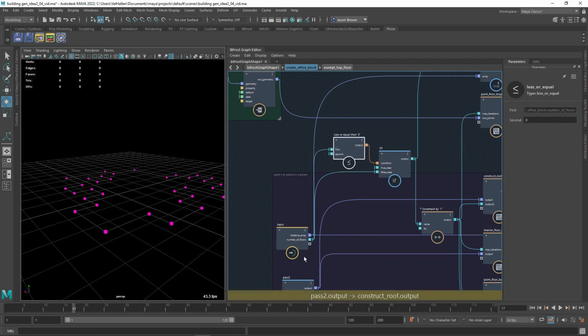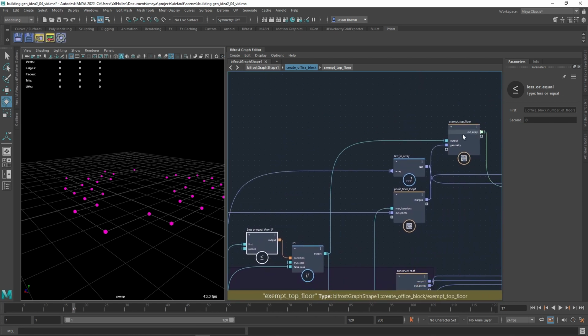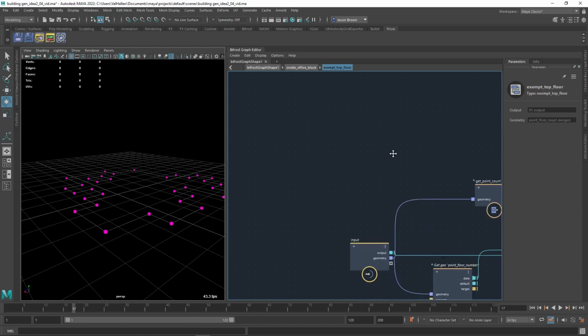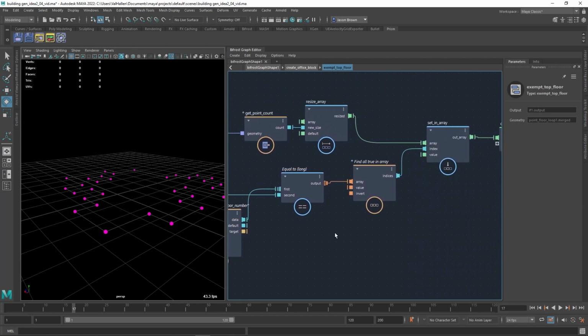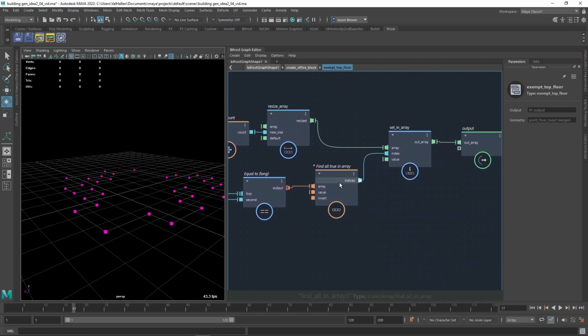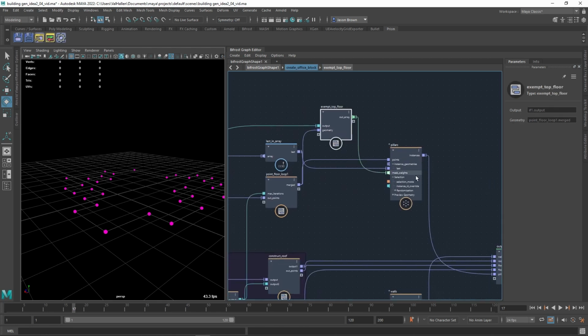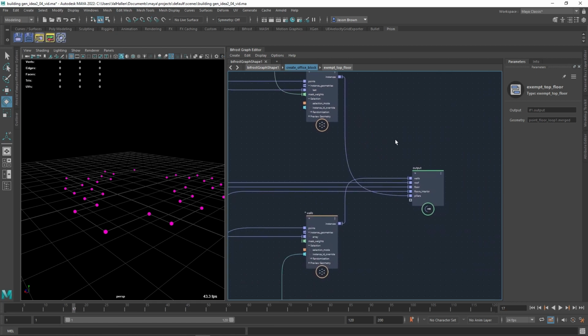So this is just the number of floors you enter in, going up through here. And if it's saying, hey, if you're equal to that, then hey, you're the top floor. So it takes all the top floors and then sets it to be 0 in that weights array. Plug that into the weights. A weight of 0 means it won't instance. Plug it on out and you've got pillars.